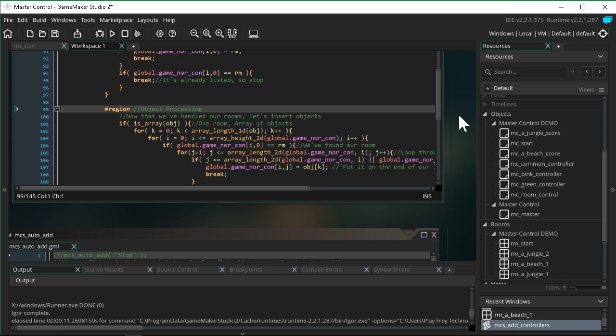Now you might ask, hey Devin, why don't you use a data structure or something like that? It would have been 100 times easier. Well, yeah, you're absolutely correct. It would have been 100 times easier. But I've always, and this is probably a stupid fear of mine, kind of stayed away from data structures in GameMaker. The reason is that it says right in the docs that you don't want to leave those things running, because then it can create a data leak and then it can crash your game and yada yada.